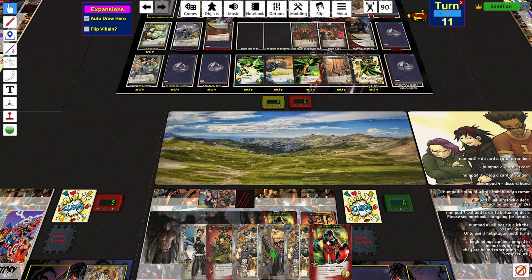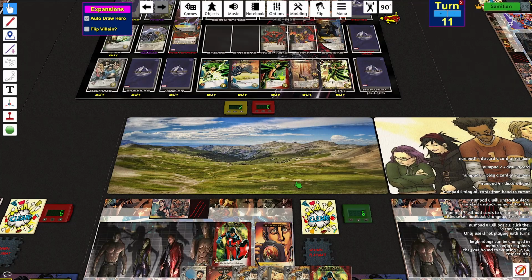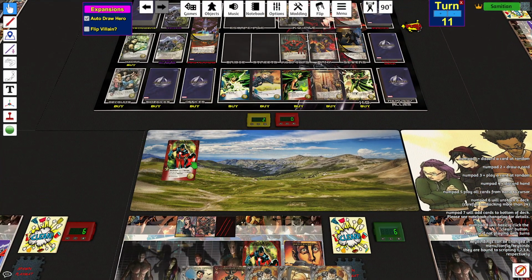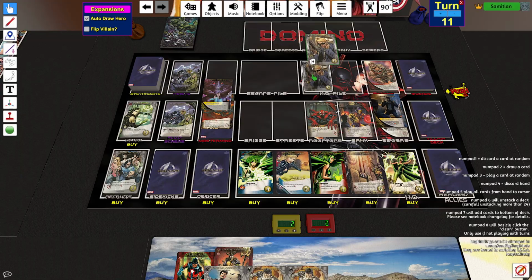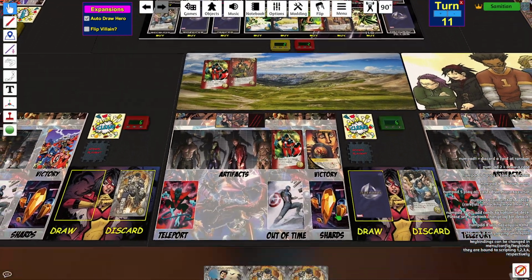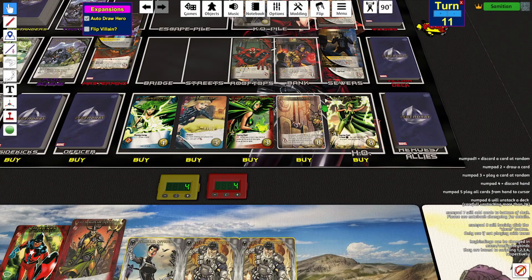Oh, wait a minute. 1, 2, 3, 4, 5, 6, 7. That's not enough for either of these. Okay. So yeah, 2 recruit. Then I'm going to play this one. KO card from my hand or discard pile, and if I do, gain a new recruit. So I got 4 recruit and 4 attack. Going to fight the spider infected.